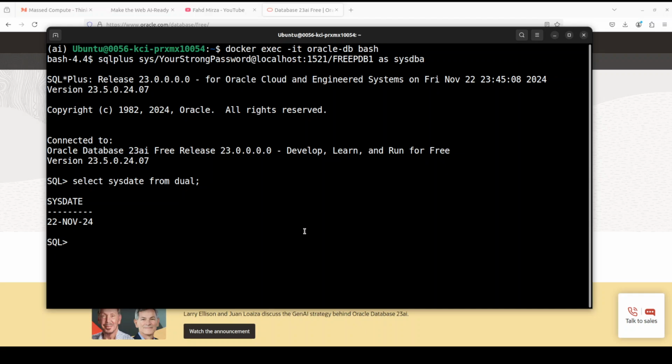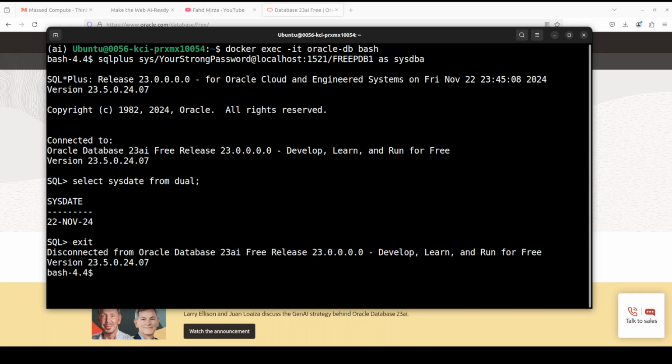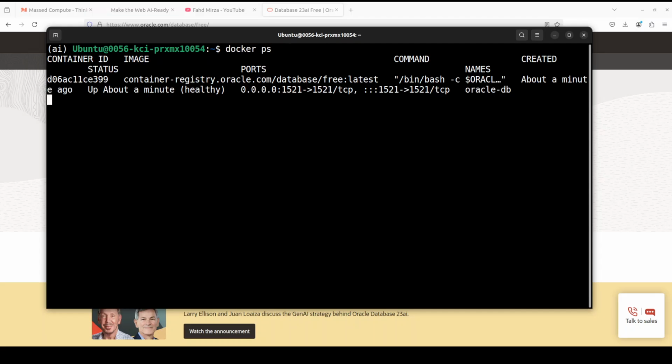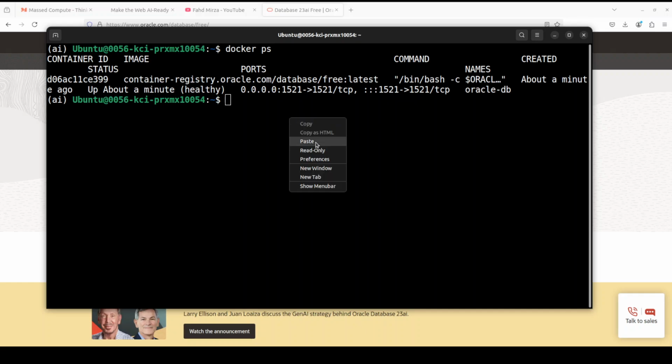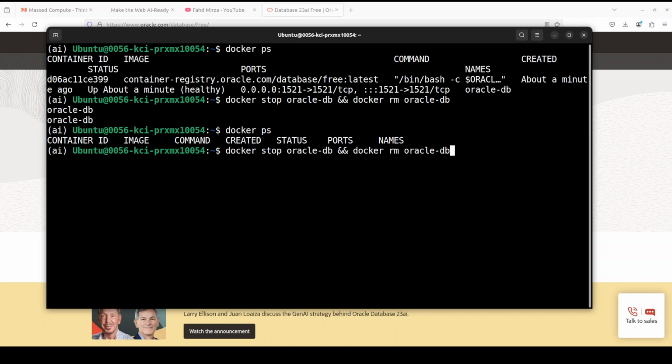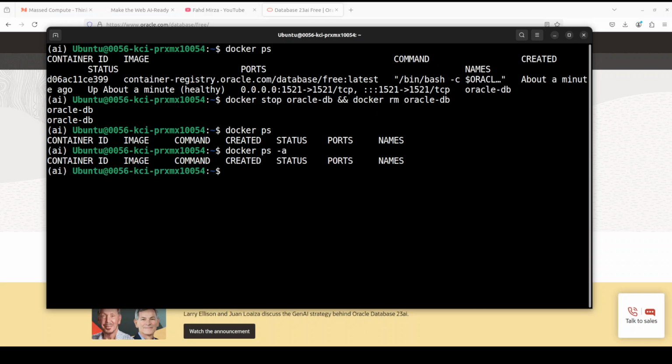Now if you want to exit and clean up, there is another way of doing it. Simply do exit, then again exit, and you are back to your system. Now it is a big container image. If you do docker ps, it is a big one. So if you want to stop and remove it, all you need to do is to run this command. So we are stopping this container, and then we are removing it. Now if you do docker ps, it shouldn't be here. You can even check it with docker ps -a to see if any, so nothing is there.